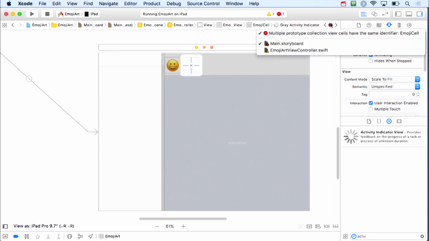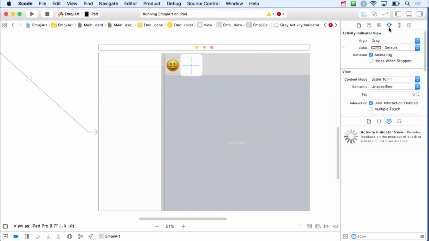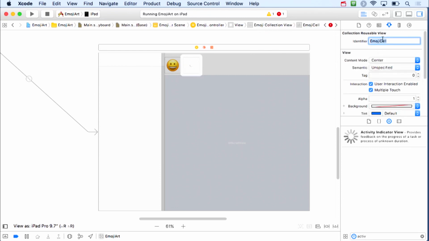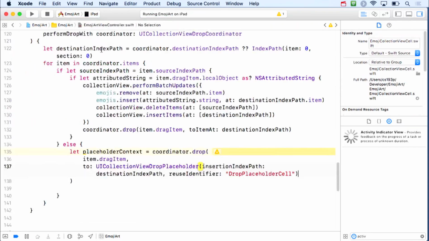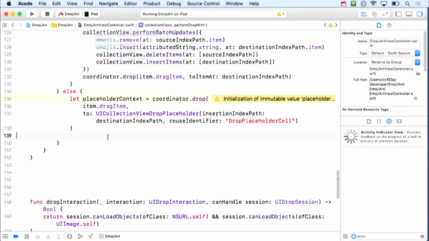And what are we missing here? Oh, emoji cell. I thought I changed that. I guess not. Didn't I change that already? I did. Placeholder cell. Okay, so now that we have this set up for this placeholder cell, we go back here to our code. Down here. Okay, and we've got this nice placeholder ready to go. All we need to do now is go get the data, and when it arrives, we just tell the placeholder context, okay, go swap them out, and here's my model change.